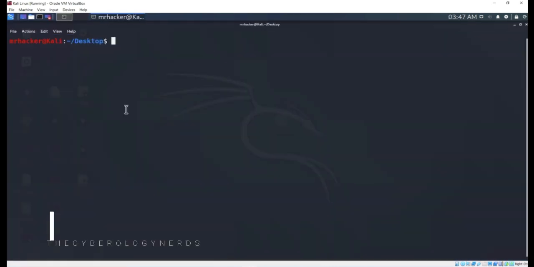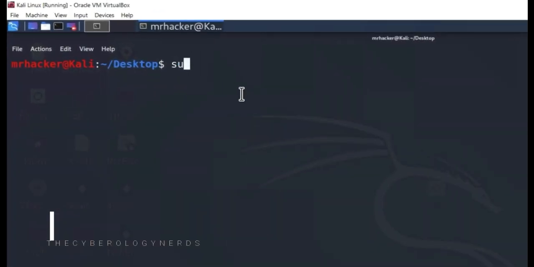What we must do first is open the terminal, and as I already mentioned in the previous video, let's run all of this with the root account. Now, before we actually start running this tool, I want to talk about another thing which is called manual packet forwarding. Sometimes some of the tools will not perform the packet forwarding for you. And if you don't do it yourself, sometimes even after performing the ARP spoofing and the man-in-the-middle attack, your targets will not be able to visit pages because you didn't allow packet forwarding.